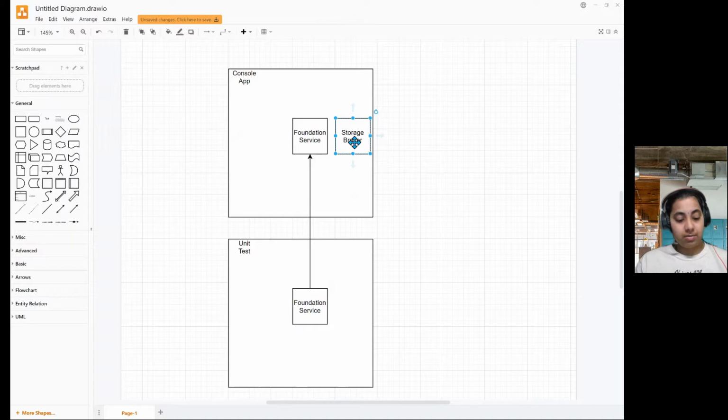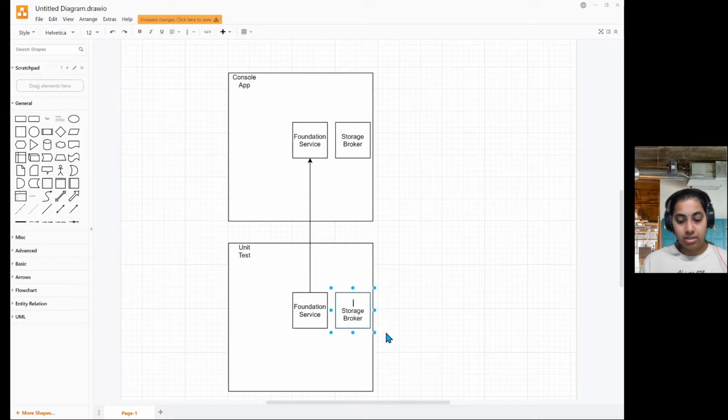So what we're going to do is use a library to mock. So what we're going to say here is mock storage broker. So we're going to mimic as if we have a broker here, and we're going to tell it, whenever you have an input call that is happening to this method, just give me back what I'm returning. That's all. So that we have a replica of the storage broker, but it's just going to listen to whatever we are going to code for. And this one is being neglected, so that our focus is only on testing this piece and not any other connection that has been established or any other dependency that this foundation service has.